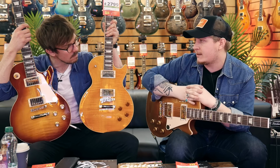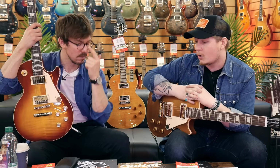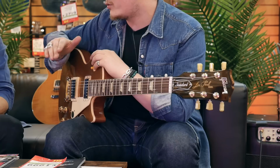But I'm super stoked. I'm super happy that they've done this, because this was the only Les Paul they were doing in 2019 that was closest to what they've released as the standard now, which was the traditional. Yeah. The traditional model was a non-weight relieved, relatively chunky neck profile Les Paul. So the traditional is not in the new original collection? No traditionals. Because they're all traditional.